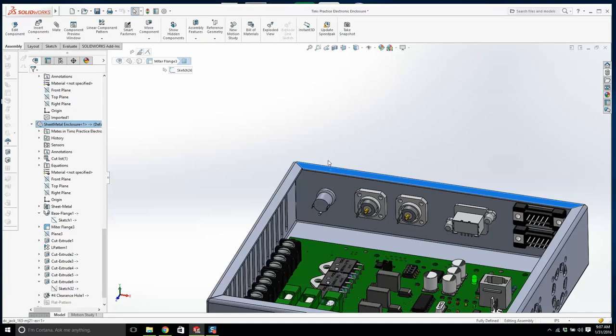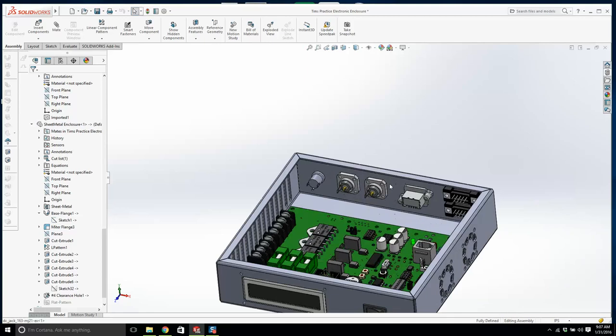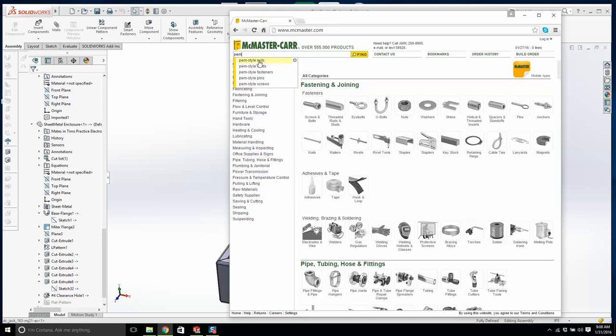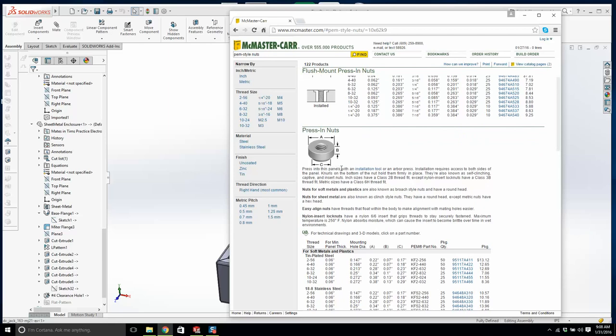Okay. So what do we want? Let's go to McMaster-Carr. It's PEM. I call them PIM, but PEM style nuts. This is what we want here. You press into thin panels with an installation tool or arbor press. Installation requires access to both sides of the panel.